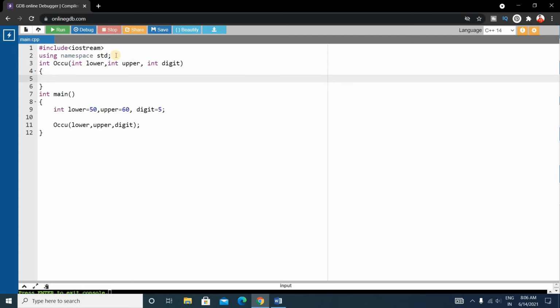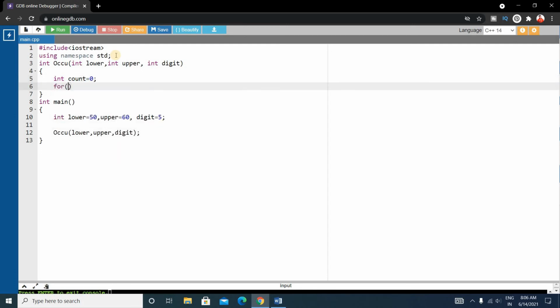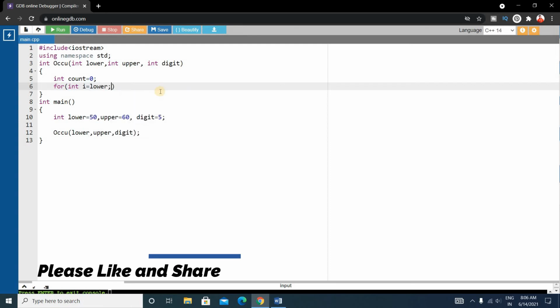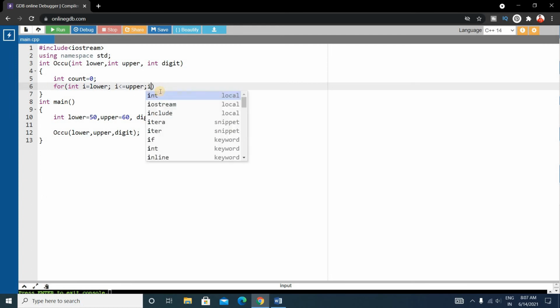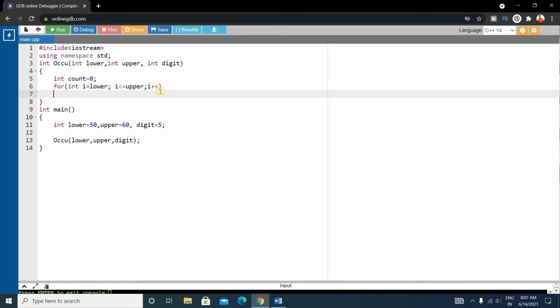Okay, so inside this function write a count variable. Our initial count value is 0, and after that write a for loop: for int i equals to lower, i less than or equal to upper, and then i plus plus.